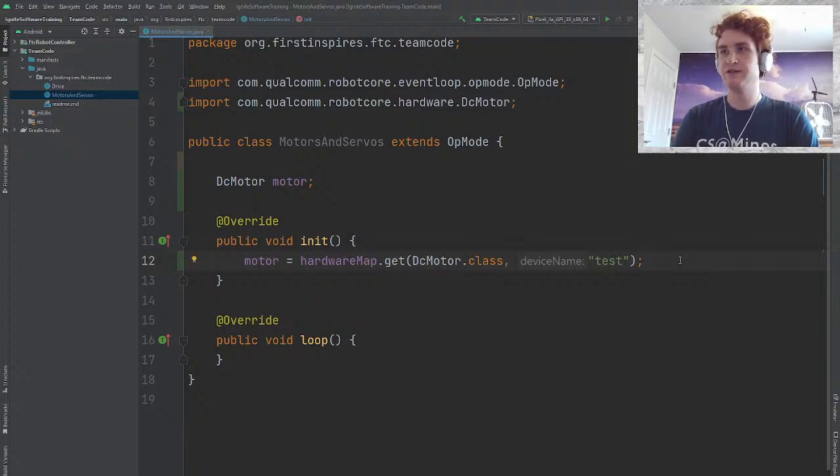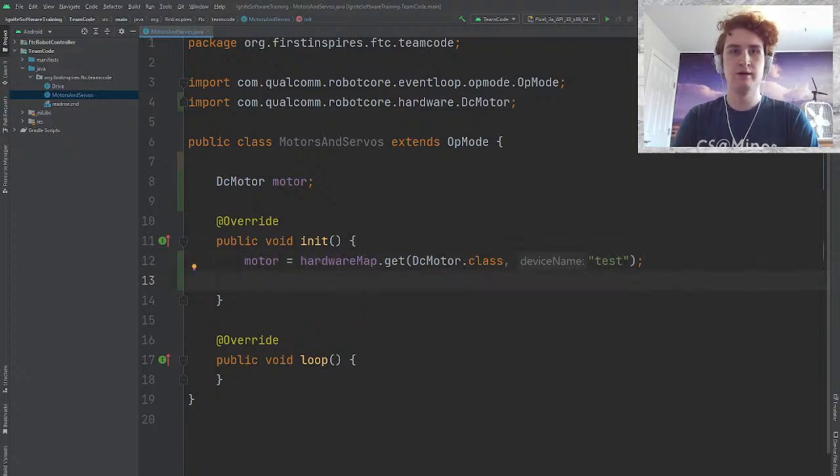All right, and now let's talk about setting the mode. So there's actually a few things you can do with the motor. So for instance, you see there's all these enumerations here. So we can do setMode. And there's four main modes we have: run to position, run using encoder, run without encoder, and stop and reset encoder. So I'll just give a brief overview of all of those really quickly.